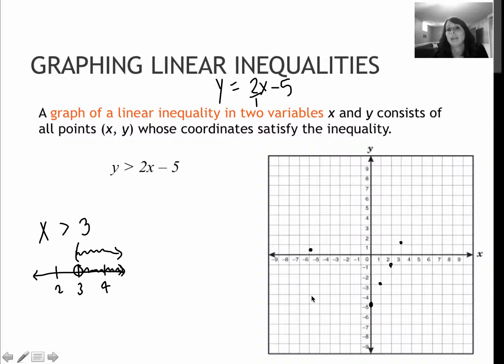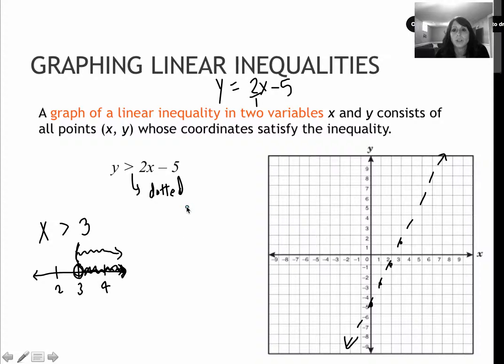Same concept is going to happen here on the linear plane or the coordinate plane, as opposed to just one dimension. Now we've got 2 dimensions. The same way that I would use an open circle or an open bracket on a linear inequality, that open would give me a dotted line rather than a solid line. So when I connect the dots here, I'm going to connect it with a dotted or a dashed line. Just like on this inequality, I have to shade in one direction or another. Either my graph will be shaded on this side of this line or on the opposite side of that line.